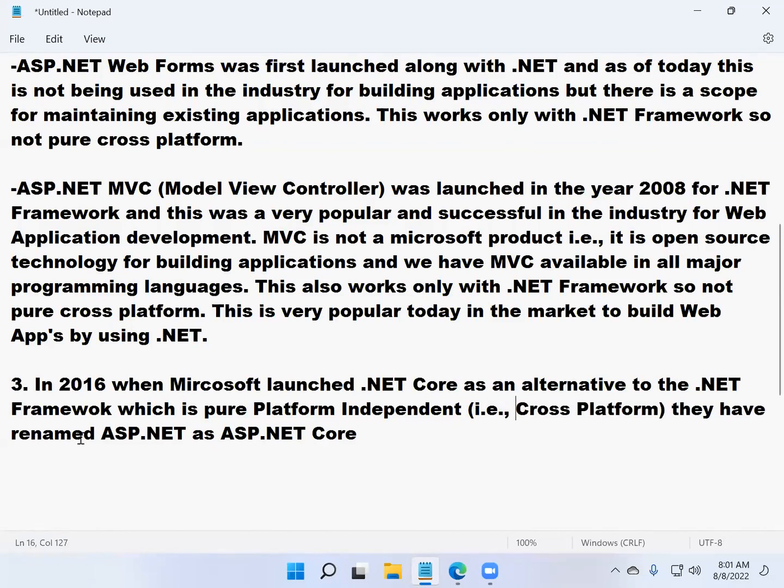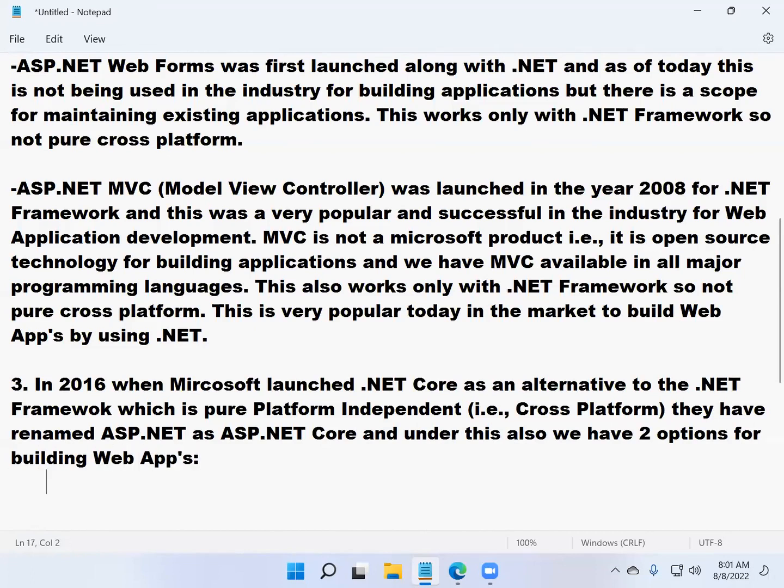They renamed ASP.NET as ASP.NET Core. All are the same here, nothing else; the names have been changed, that's all. Are you clear? And under this also, we have two options for building web apps.